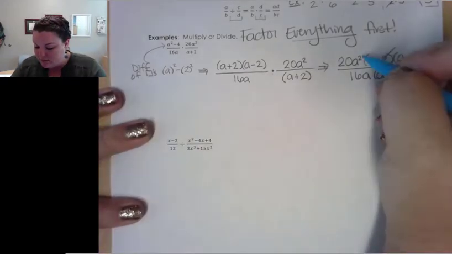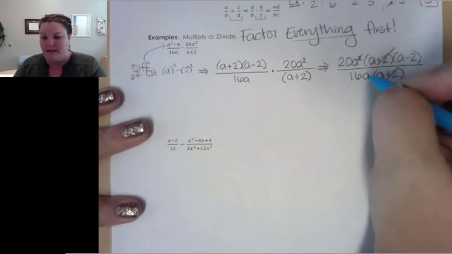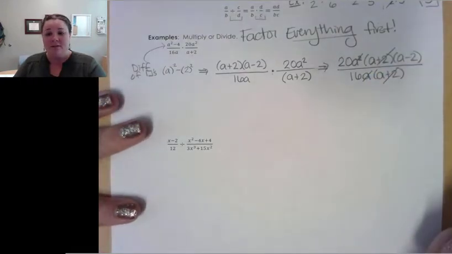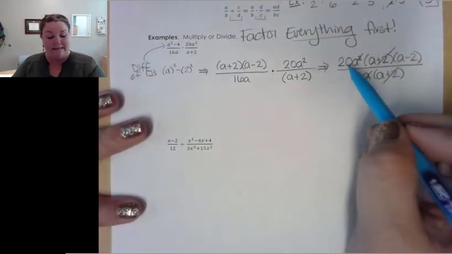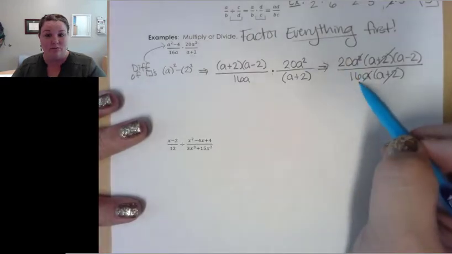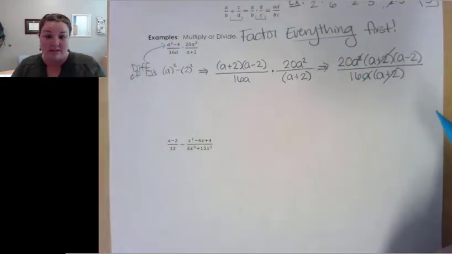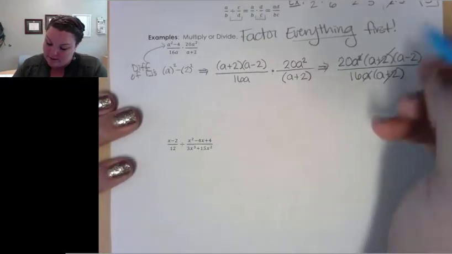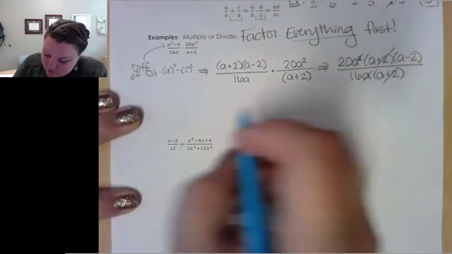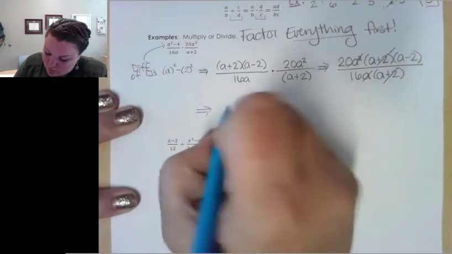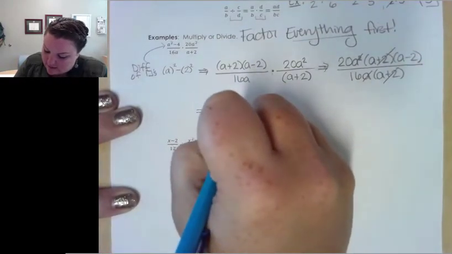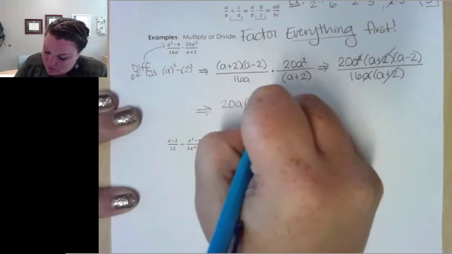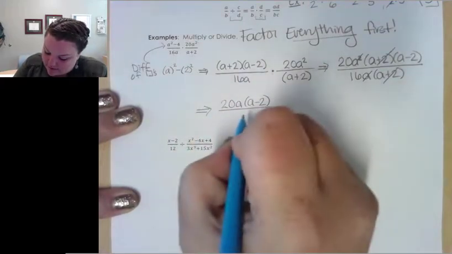So I'm going to cancel this one by just marking out the exponent and cancel that one. The other thing I notice is that 20 and 16 I can also reduce. 16 doesn't go into 20, but they're both reducible by 4, right? So I'm going to go ahead and write an extra step in here. Okay, so I have 20a times a minus 2, and on bottom I now just have a 16.